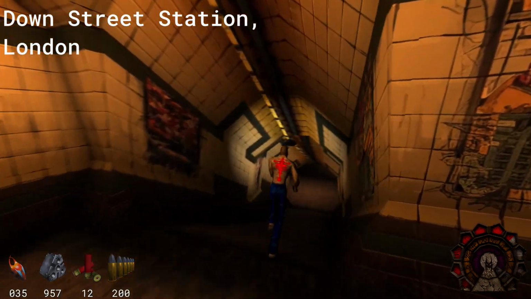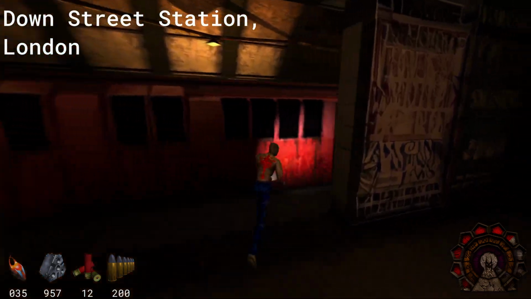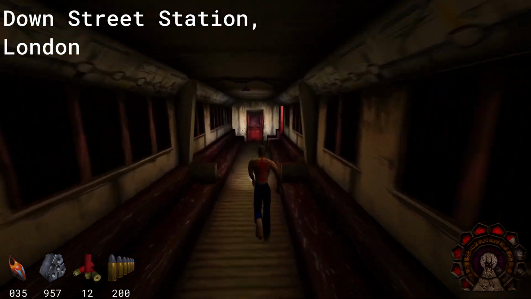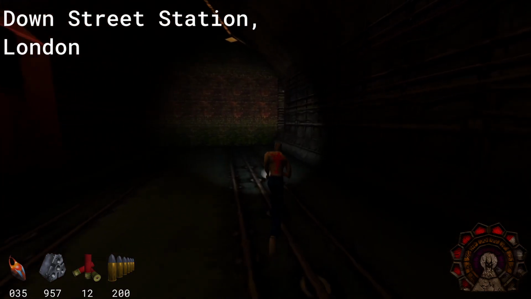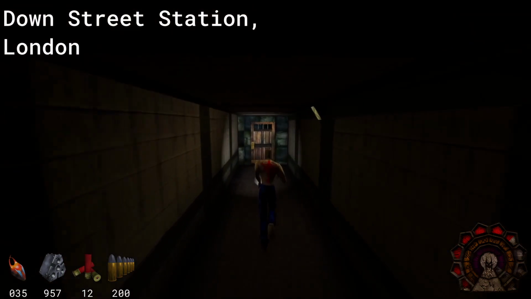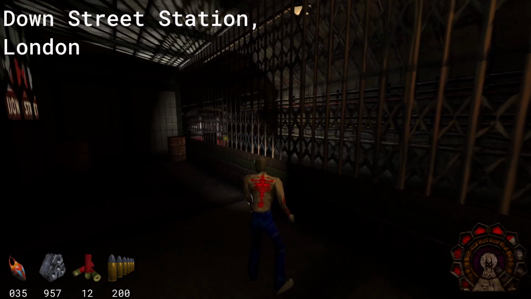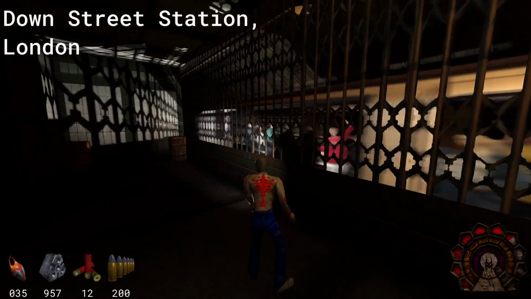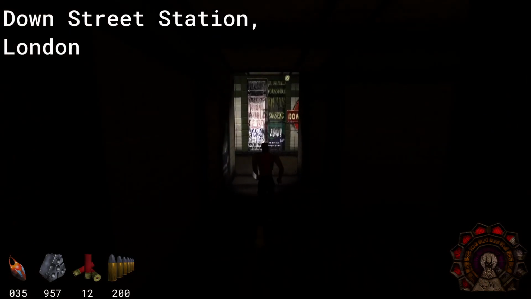I believe it should be down here. Not quite. All right, head through the train here. Cut through, and head through the little door. Now I think this is where it should be. Yep. So you see the train come through this way. That's all good. We want to progress over to the other side. So right here.